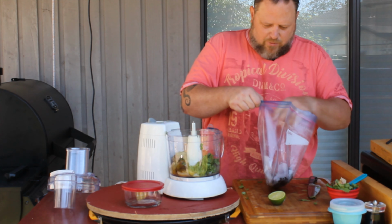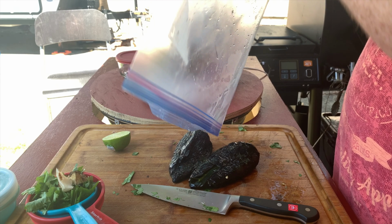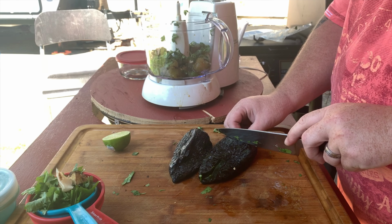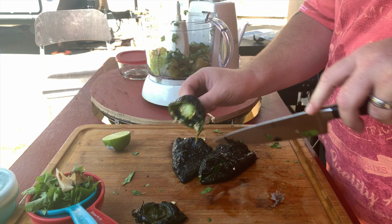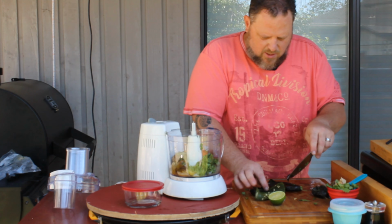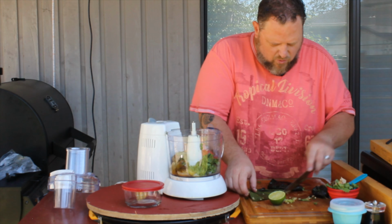Alright, so the poblanos have been sitting in their steam bath, so we're just going to pull them out of the Ziploc bags. As you can see, they're almost starting to fall apart already. The first thing we're going to do is cut the ends off, because we don't want that part. We're going to split it open and peel out the veins and the seeds. We don't want any of that.